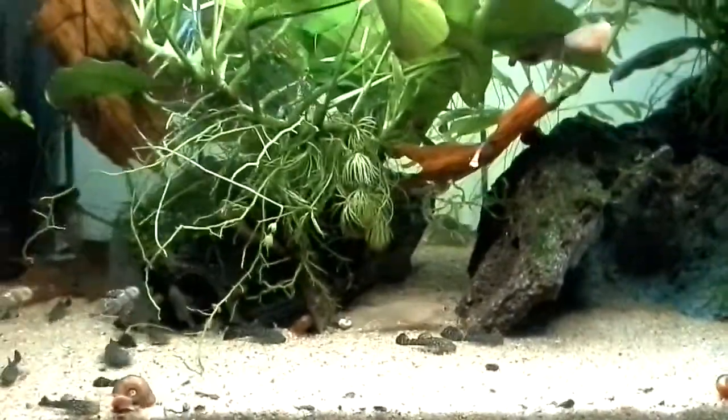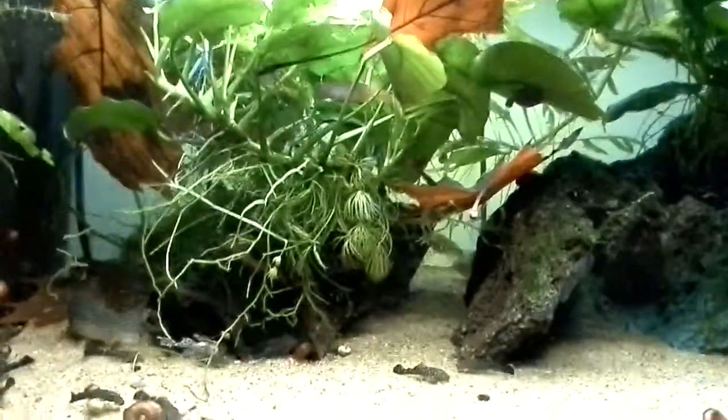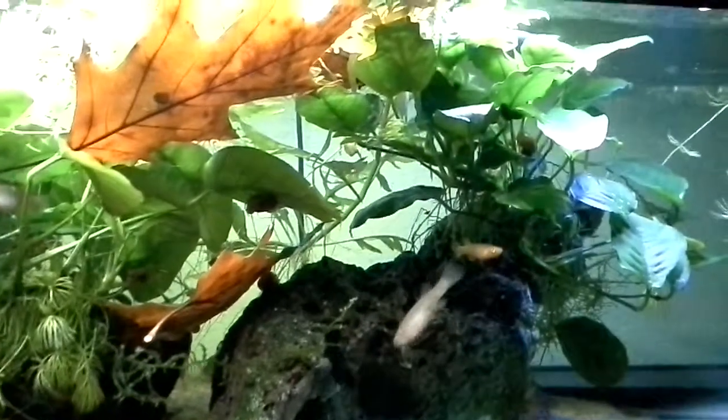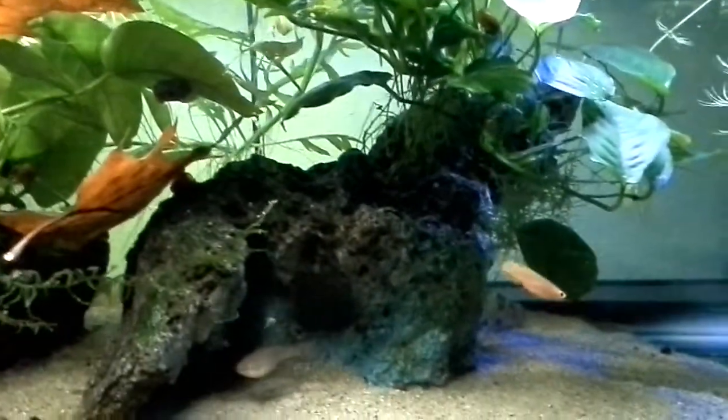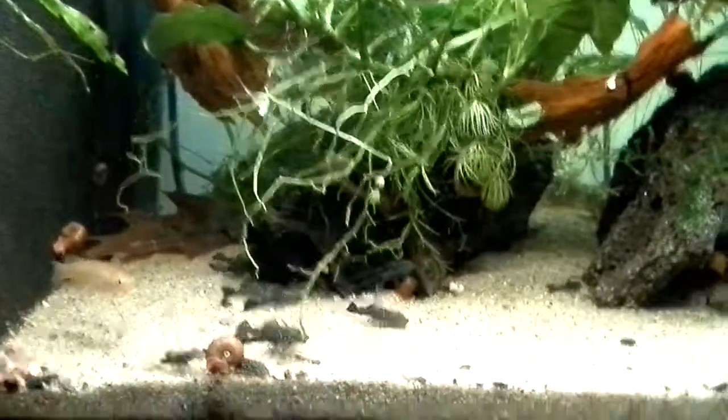There's a group of P82 Gardner eyes in here, and there's also an orange Australe female in here. I'll show you the male here in a little while. There she is. I'm going to be putting them together pretty soon, see if they'll give me a spawn. Come on, camera. There we go.